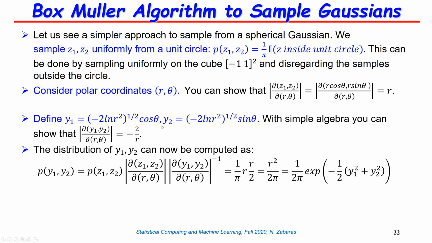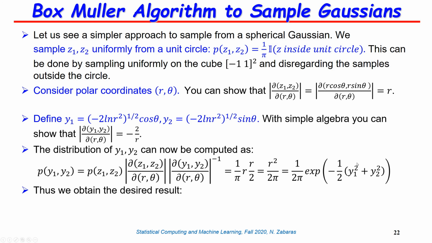If you plug in the determinant of this Jacobian, what you get is r squared over 2 pi. It turns out if you take y1 square and y2 square, so you have cosine square and sine square, this will give you 1. So what you actually get is that r squared over 2 pi is nothing else but 1 over 2 pi, the exponential of y1 square over 2 and y2 square over 2. Please do the algebra, take the squares of this. You have a log here, so r squared will give you an exponential, and this is what you get.